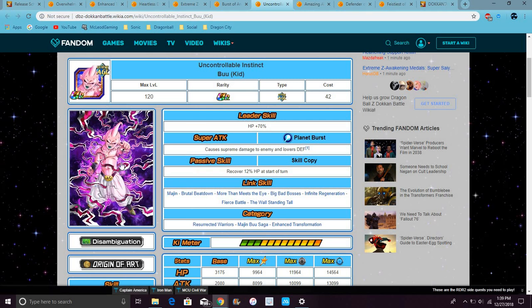I really do. This is my favorite Boo card in the game because, first of all, look at that card art. I really like it. Plus, when I first got him, I was like, ooh. He could have potential for his EZA and stuff, if he ever gets one. I hope he does, though, because that's why he's coming back for JP, in my opinion. I feel like that's maybe why.